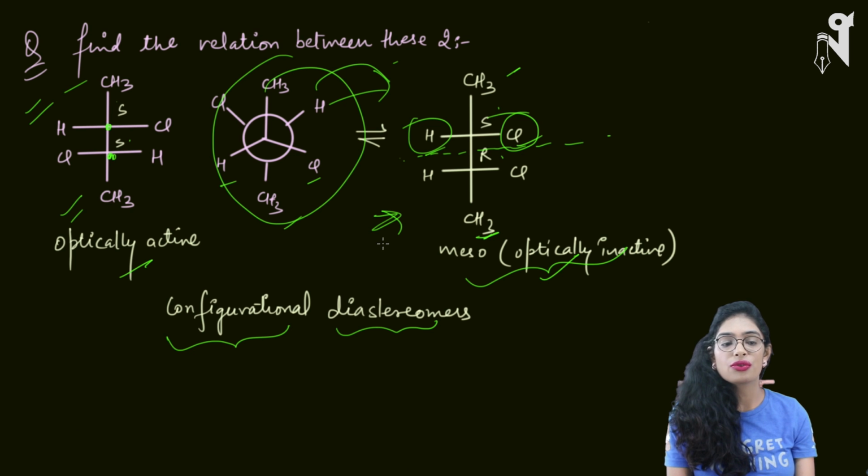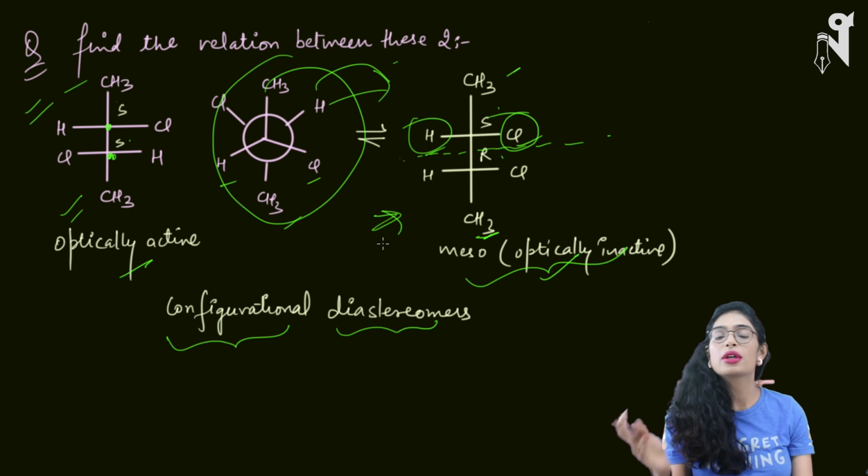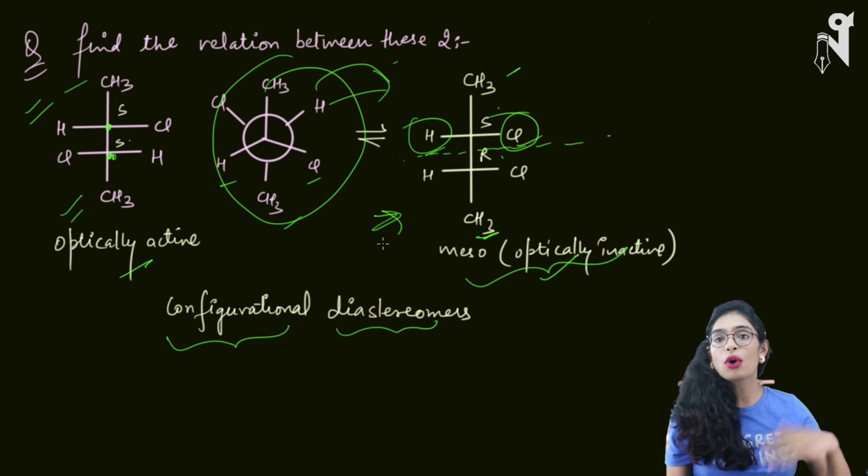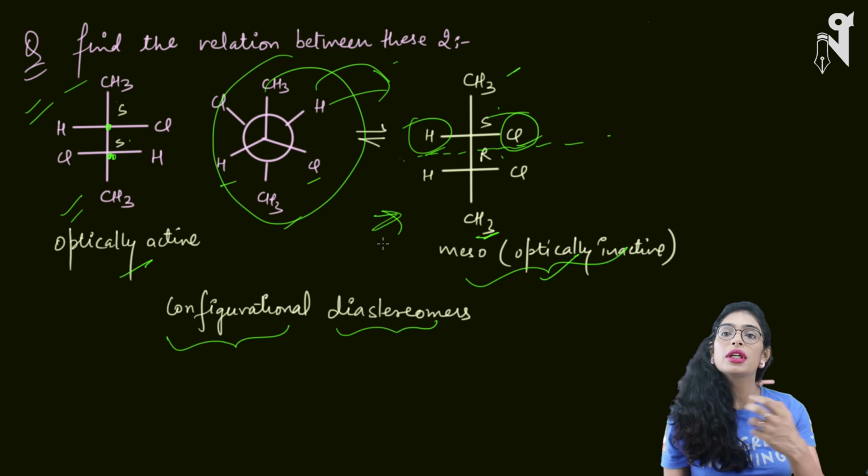Try solving the questions from your module and book. The topic is very easy. Try to understand. Do not try to mug up. The only thing which you have to do over here in this whole thing is converting Fischer to Newman and Newman to Fischer. That's all. The rest of the things you've already learned in optical isomerism, and all these concepts you can put over here whenever it has been asked for optical activity, diastereomer, enantiomer, and so on. There is not much added to the knowledge in this chapter apart from knowing how the rotation in the molecule happens and how it is represented in two representations.